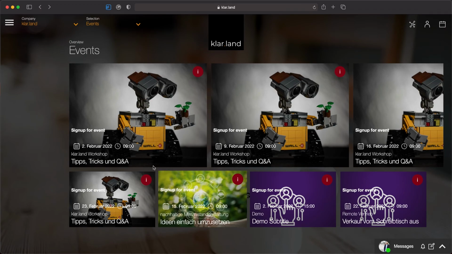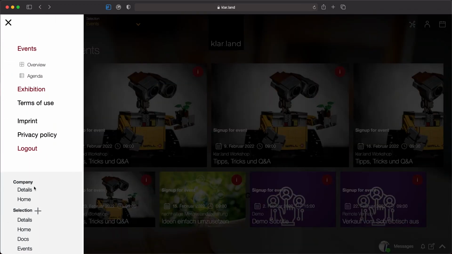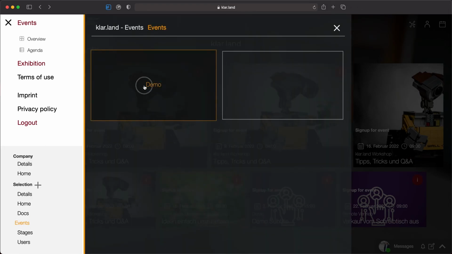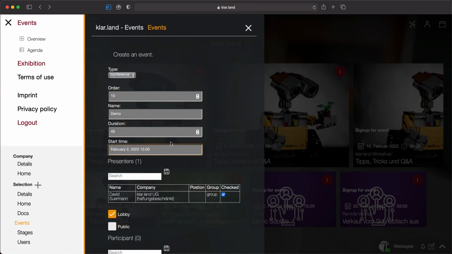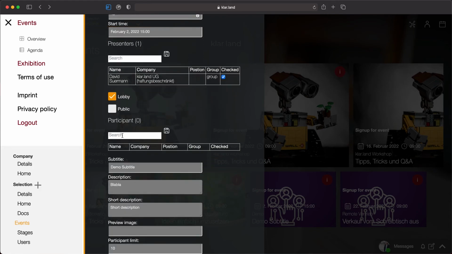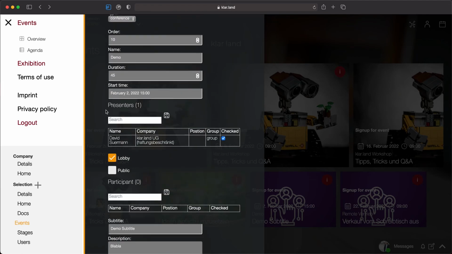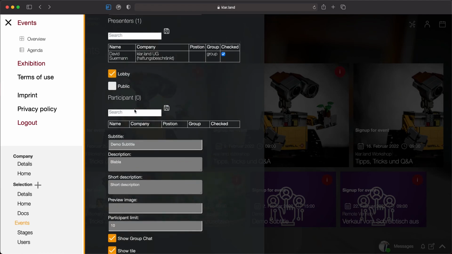Yeah, that's basically it. So it's quite easy to set up an event, and if I now want to add further participants, I now have the chance that those participants get the email with the short description and the name of the event if I now start adding them.